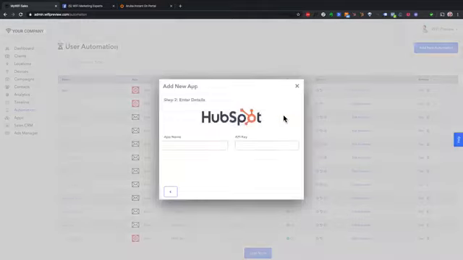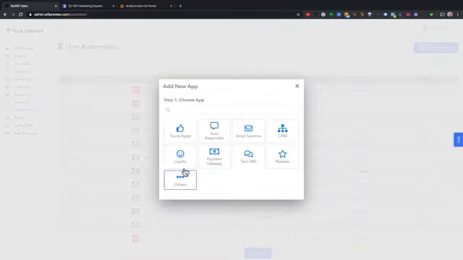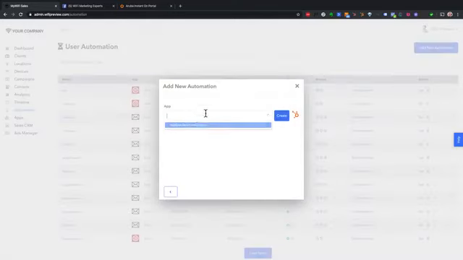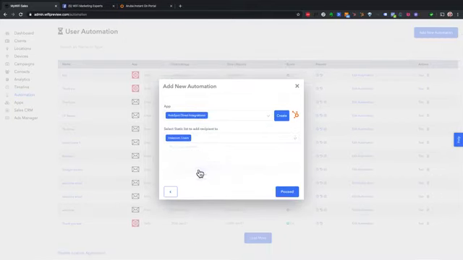So if you wanted to add an app, you just paste your app name and API key in here. We validate it. Since it's validated, you can add HubSpot right over here. So I already added mine here. Then you choose exactly which list you want to add people to. So now every time somebody connects, I'll get added to this HubSpot list. After, obviously, when people get transferred there, you can run a bunch of sequences, workflows. HubSpot is an awesome automated tool. So here's how we integrate with that, and it's really easy to do here. Really, copy and paste. This doesn't use Zapier either, so it's a direct HubSpot integration.